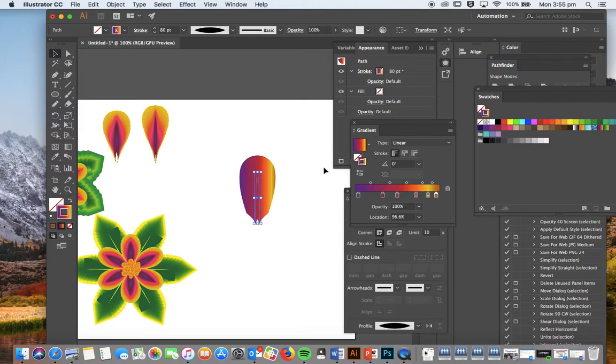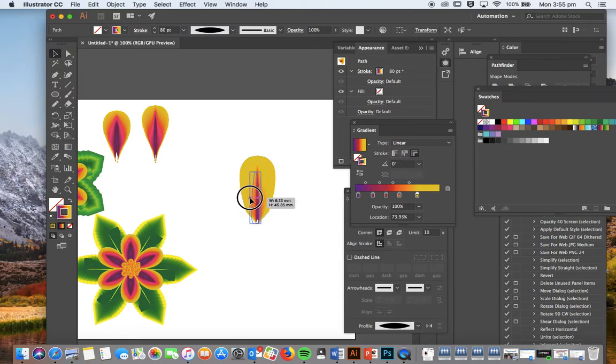Now after we've chosen our gradients, we want to play around with where the gradient is coming from. To do this, we want to make sure that we have this selected on linear, and then we want to choose apply gradient across stroke.